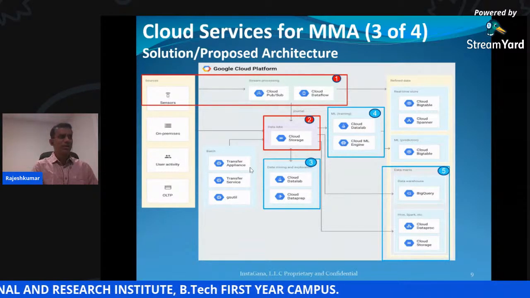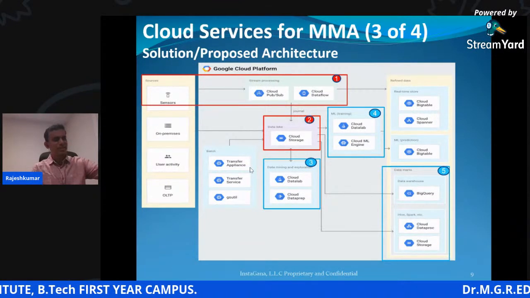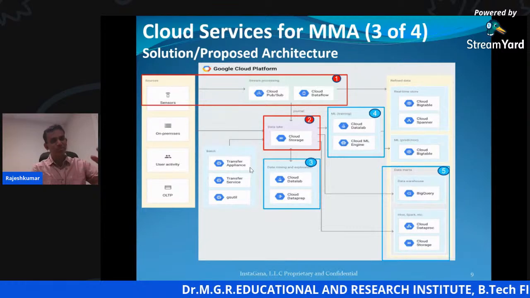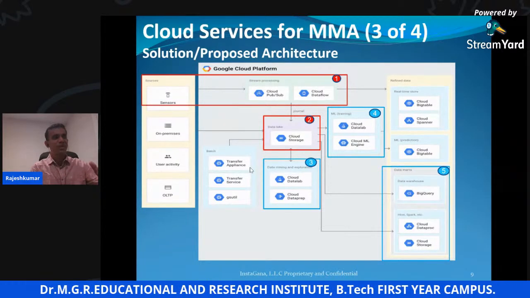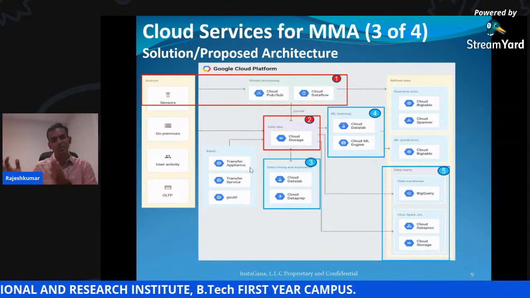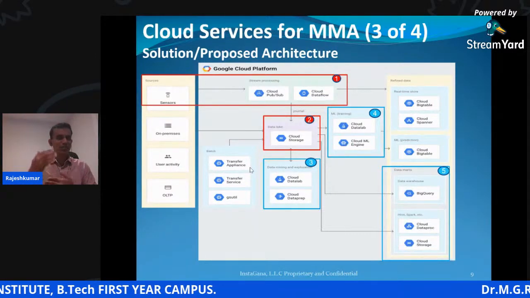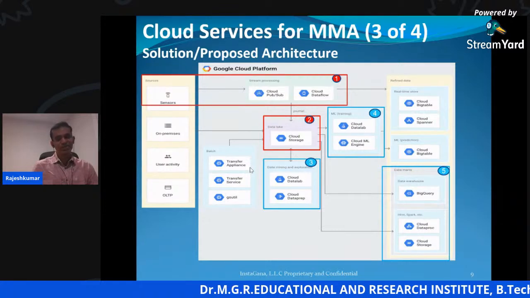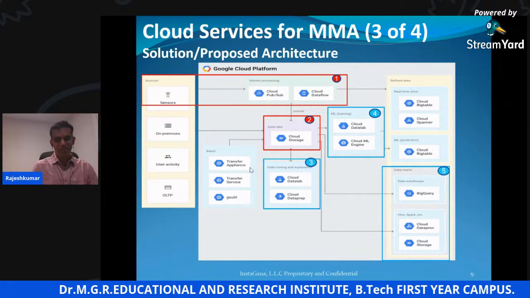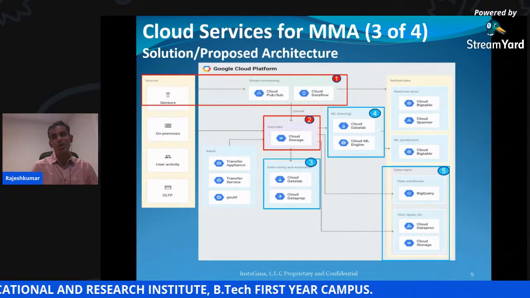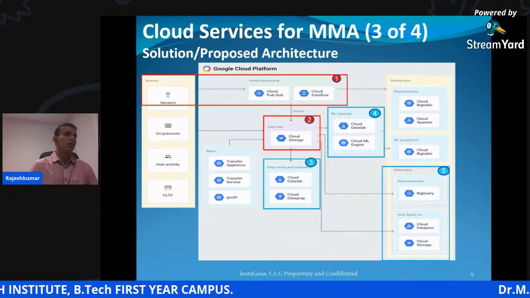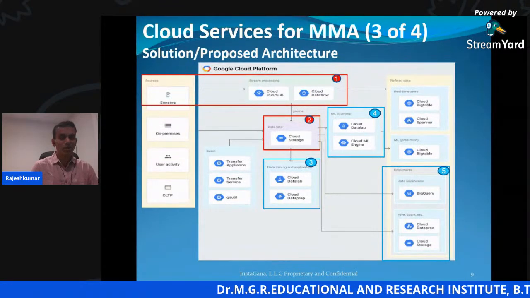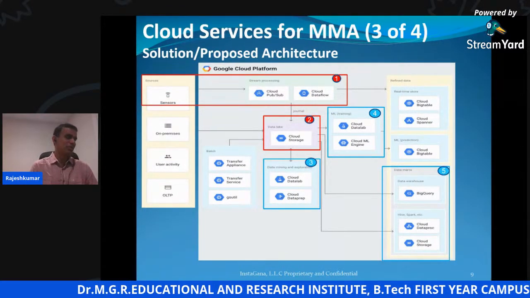Once the data is there in the cloud data lake, it is massaged and processed, and then it is moved to the machine learning models. From there, it goes to your consumption layer, which is your data mart, and the reporting layer, where the scientists can actually see the informed data. Actually, the more quality data that they can see is based on continuous iterations, based on the algorithms they have in the machine learning model.